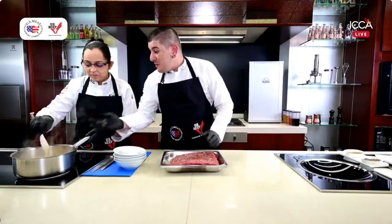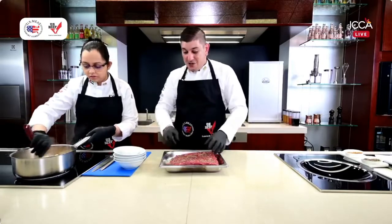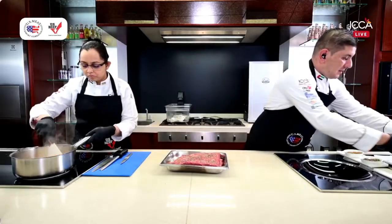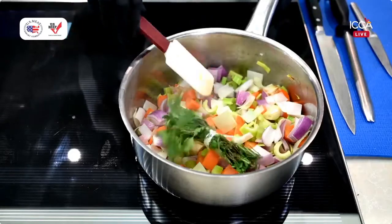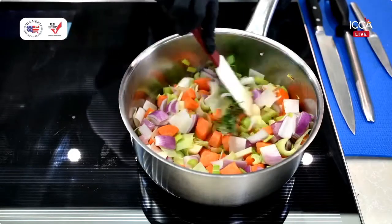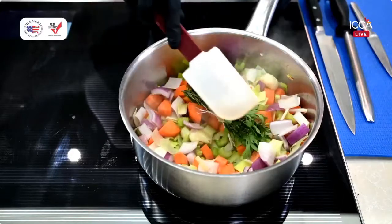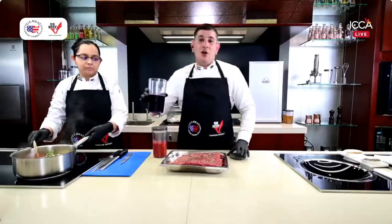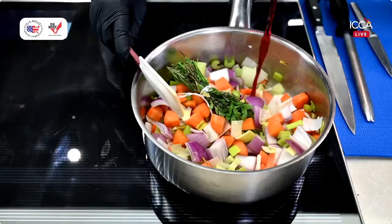Yeah. So that's already smelling. Can you smell that lovely sugary smell coming out? Yeah. That is divine. Right. So let me take that away for you. So what else are we going to pop in there? I'm just going to throw in my little herb sachet. Now, what I've got over here is some red wine. I'm using non-alcoholic red wine today. Not a problem. If you want to use the real thing, go right ahead.